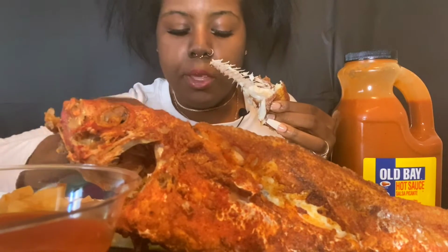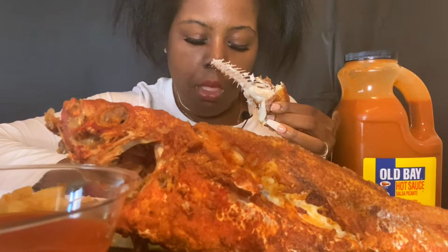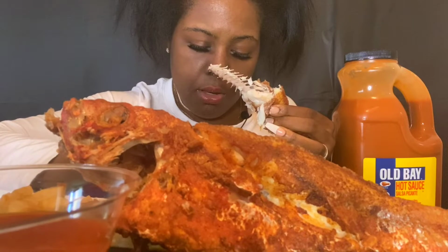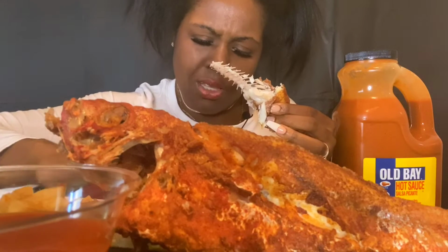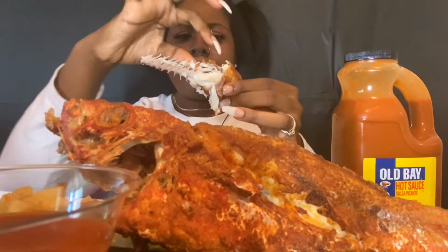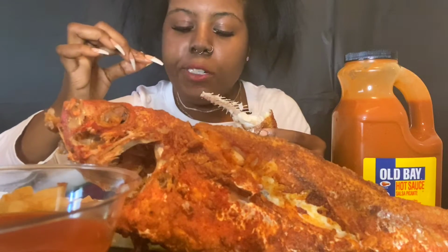That's how I feel about porgy. Porgy got so many bones, y'all. But you think that's gonna stop me from ordering and cooking porgies? Absolutely not. Most absolutely not. You just gotta have more patience.